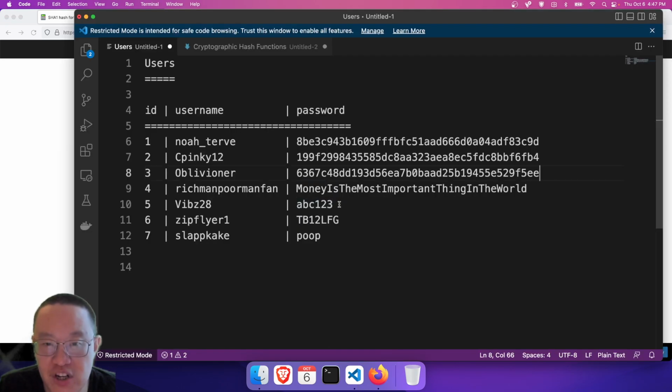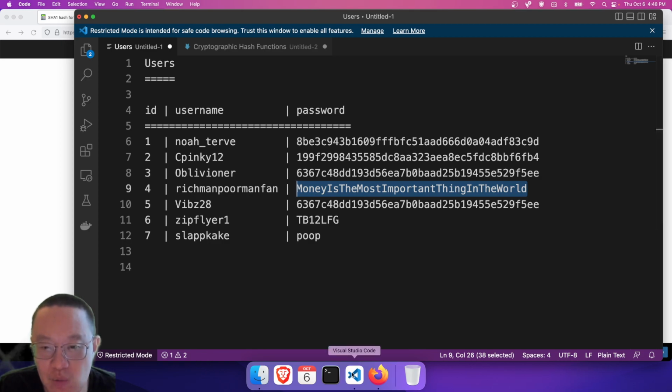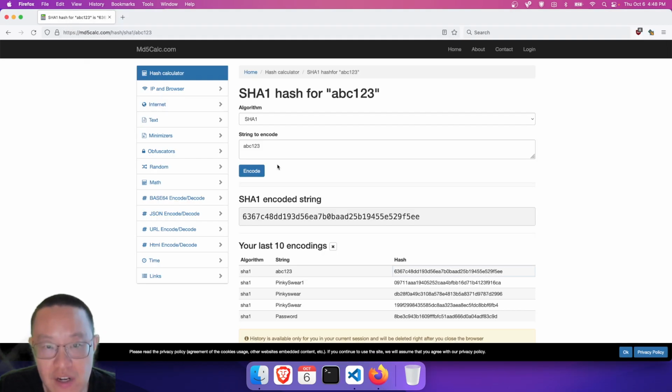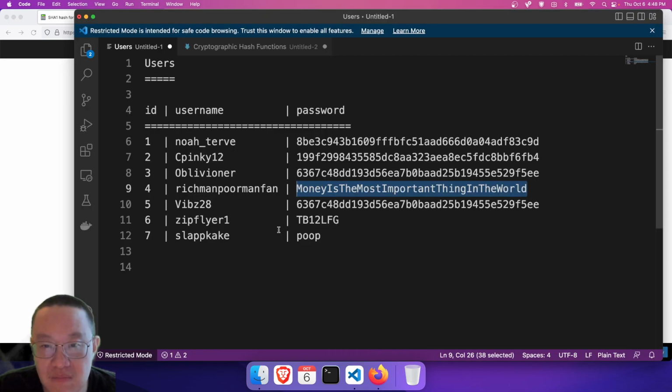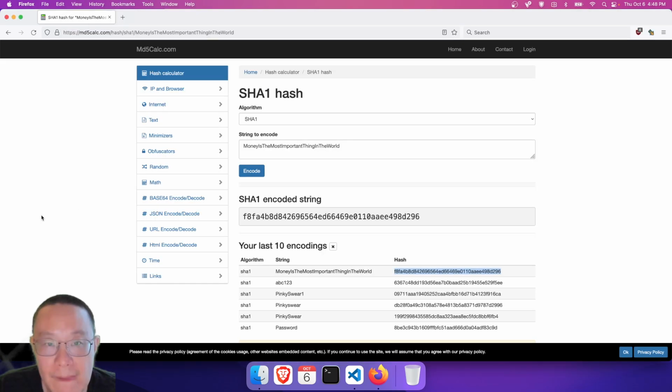I'm going to cheat a little bit because we know Vive 28's password is also ABC123. Rich man, poor man, your password, this long, big string. The SHA-1 of money is the most important thing in the world is F8, all that. Zip flyer 1.